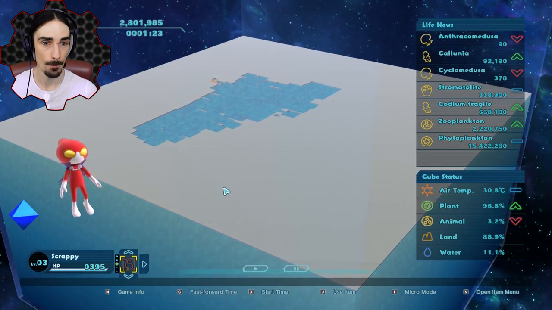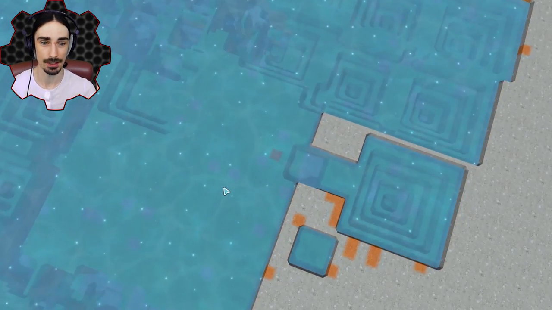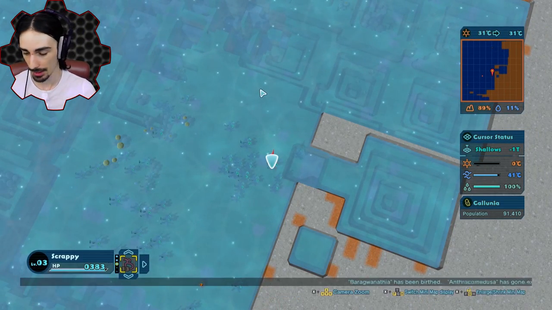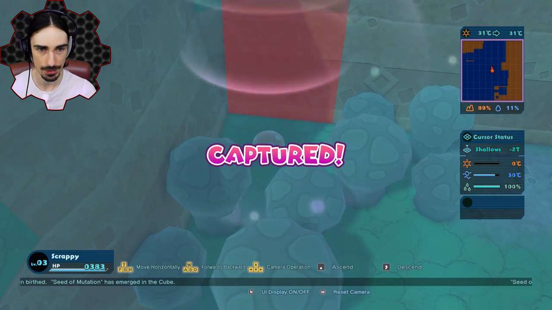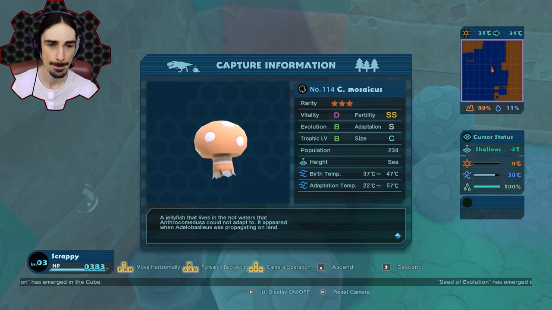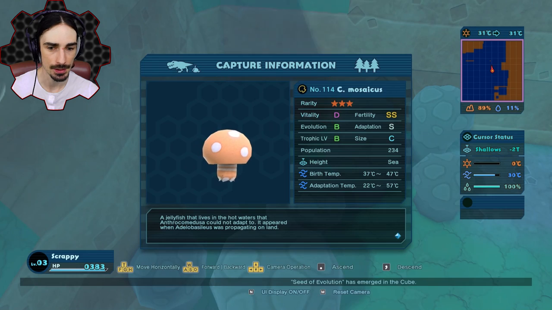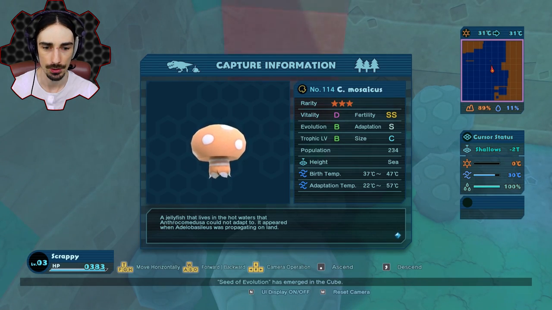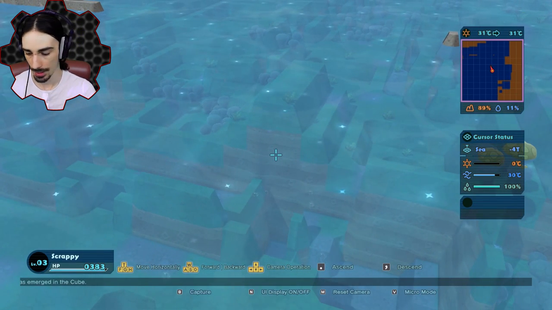And let time go. Whoa, okay, all right, we got stuff going on. What did we get? We have two new things now. All right, here we go. It looks like a new Medusa style thing. Let's see what it is. All right, a sea mosaicus. It's a jellyfish. All right, cool. Hopefully we can maintain that thing. And I think we had another thing as well.